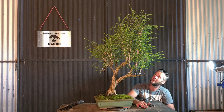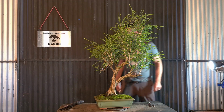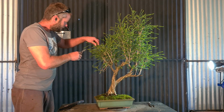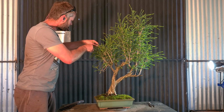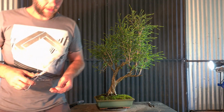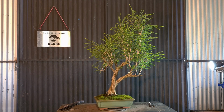The flowers haven't opened yet. They're very close, but I'm going to work on the tree anyway before they do. Not because I don't like the flowers, just because I'm ready to work on the tree and I can't wait for it to flower first. But what I might try and do is cut the flower open so that you can see the colour of the actual flowers. I let it flower last year and it looked really sweet.